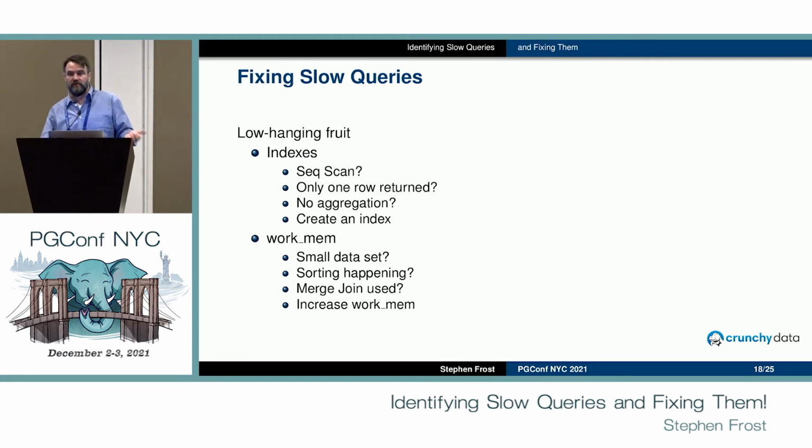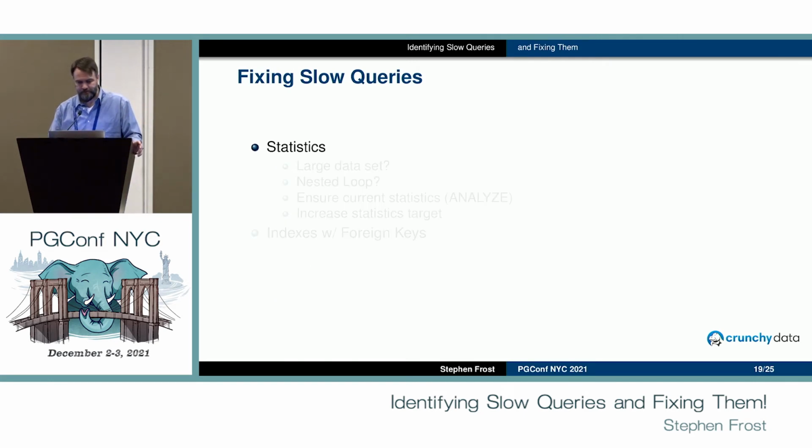In older versions of Postgres, we wouldn't even try to do a hash aggregate if work_mem didn't seem like it was big enough. So what we would end up doing is a group aggregate, right? A group aggregate is like a merge join, it requires the data set be sorted. So this is what I'm talking about here. If you're seeing a merge join or a group aggregate with a sort, it might be because Postgres doesn't think there's enough memory available to do a hash join, or there would have to be too many batches for it to be as efficient to do a hash join or a hash aggregate. Again, you want to increase work_mem in those cases.